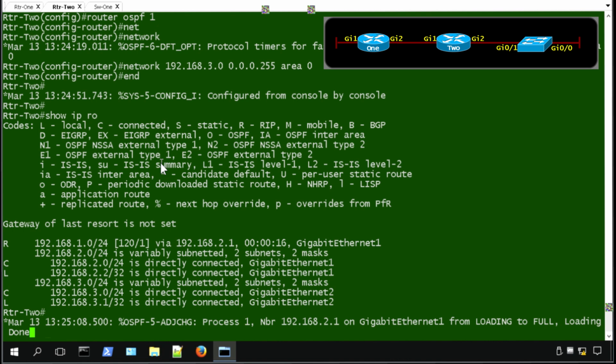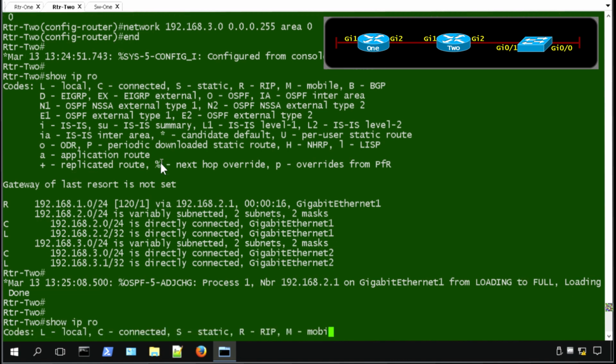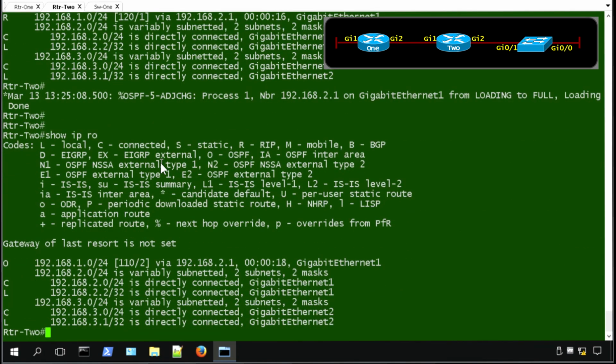So now, in the previous route table, we had 3 networks, one of them by RIP, with an administrative distance of 120 and a metric of 1. Now look what happens now that OSPF has learned its stuff. The actual route itself has been taken over. It's been replaced with a capital O for OSPF.